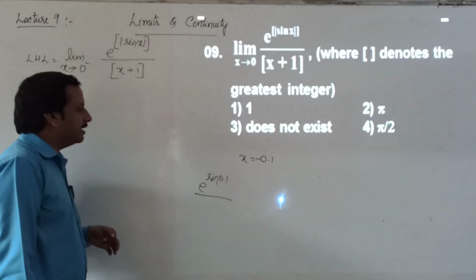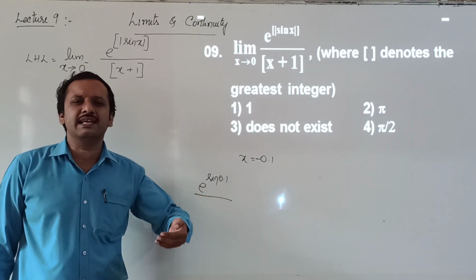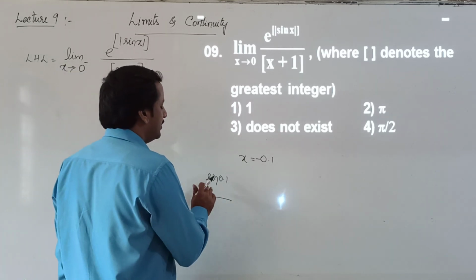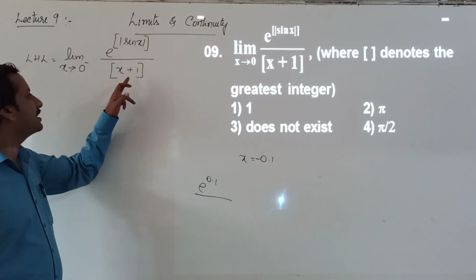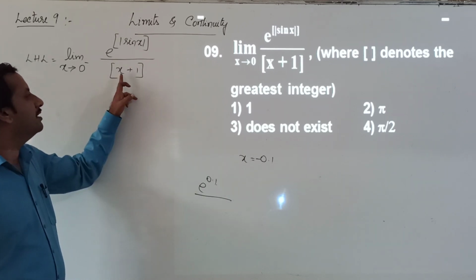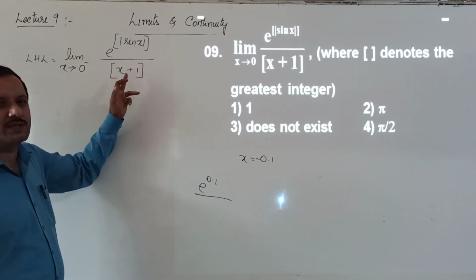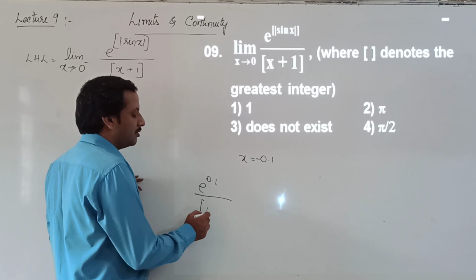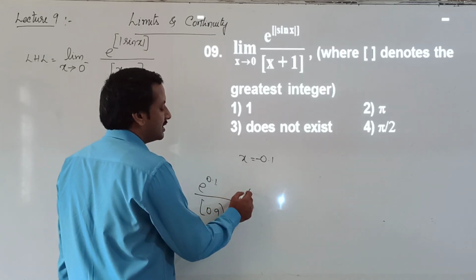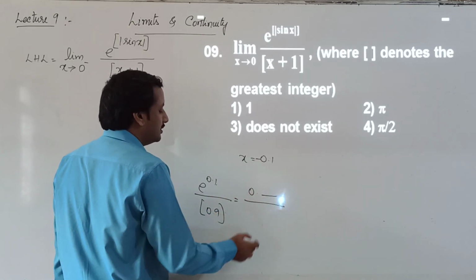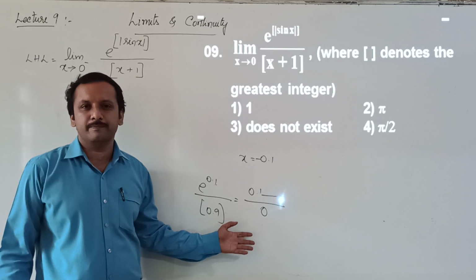Divided by, what happens in the denominator? Sine 0.1 is very close to 0. Sine 0 is 0, so sine 0.1 is slightly more than 0. So you can say e power 0.1 or 0.01 divided by step of x plus 1. I am taking x as minus 0.1. Minus 0.1 plus 1, what do you get? 1 minus 0.1, which is 0.9. Step of 0.9, what do you get? Step of 0.9 is equal to 0. E power 0.1 is 0 point something, some finite value, not 0. Denominator is 0. So it is a finite value divided by 0. This is tending to infinity.